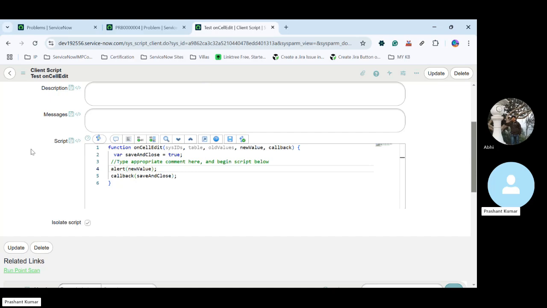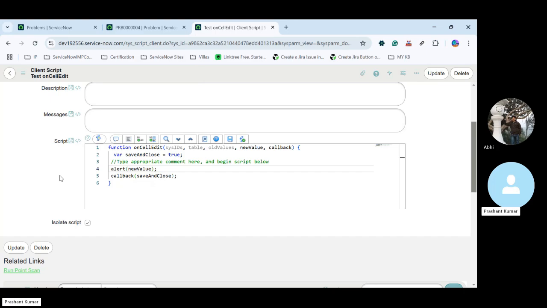A lot of client script means form execution will be very slow, right? So that's why. If it is server side, then there is not much problem on the UI side. But on the server side also, we must be cautious of writing multiple server side things. Because with server side execution we have more flexibility.